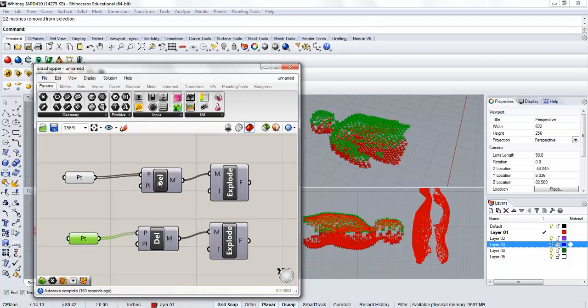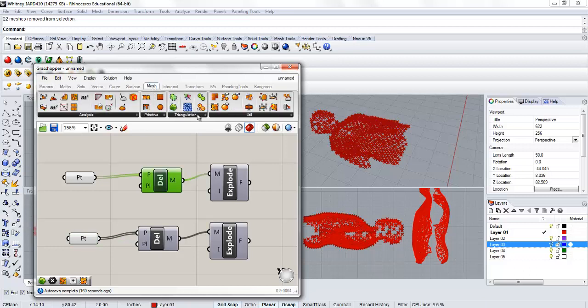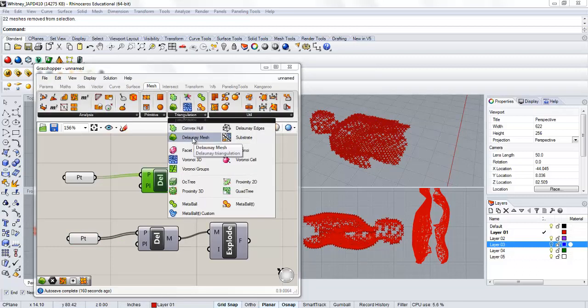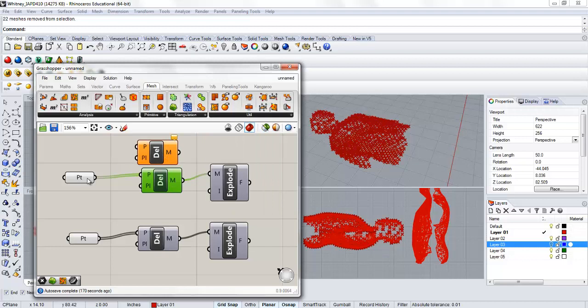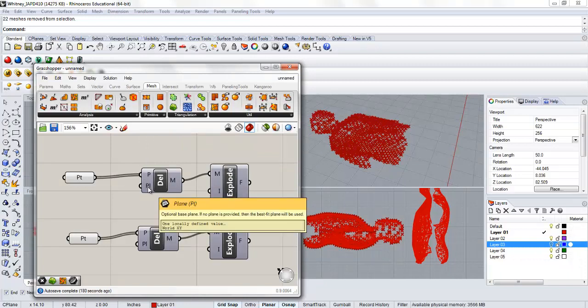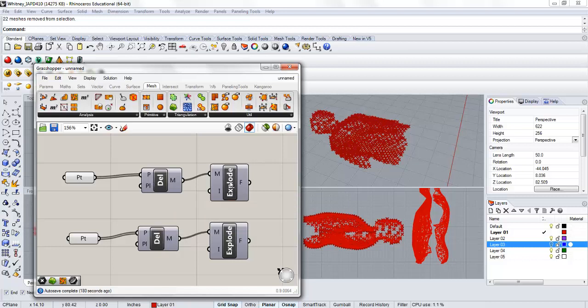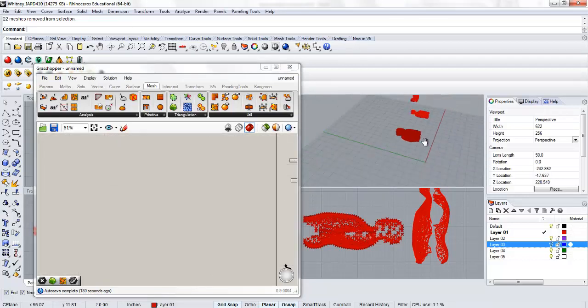Okay. And then I run a Delaunay mesh component. And so if we pull this down right here and click and just drop it in, you set the points, plug that in directly into it. You shouldn't need to do anything. And you'll note that here's the plane and it's noted here that it's going to use the world XY coordinates to do this. And that's why you need this, because the plane is the world XY. This is the Cartesian coordinate system, right?